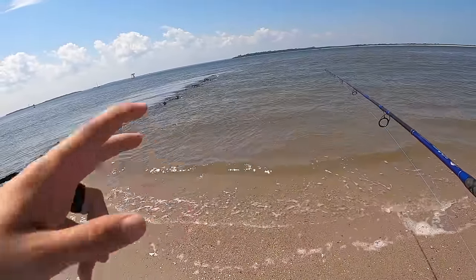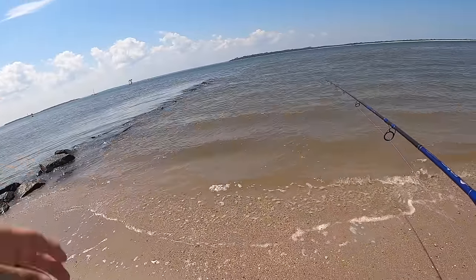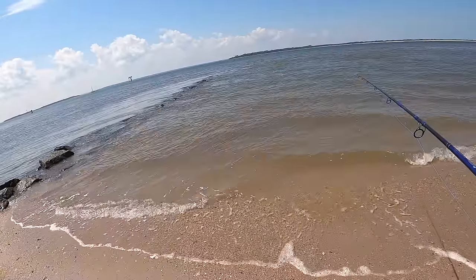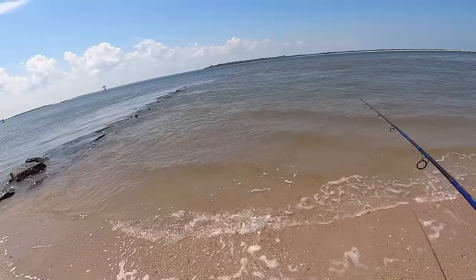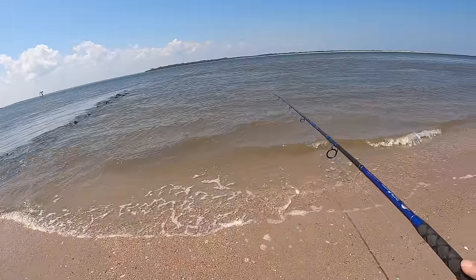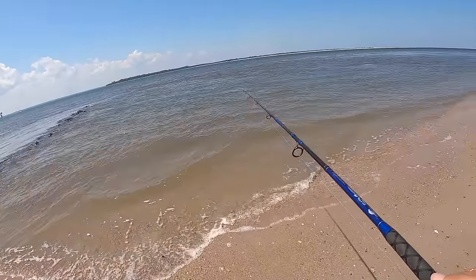It was worse too, because we had the two hook set up, so it completely tangled it, like hooked its butt. Oh man, those things are slimy and gnarly. Nonetheless, a fish is a fish. An eel's a fish, right? I don't know. Another species for the day.